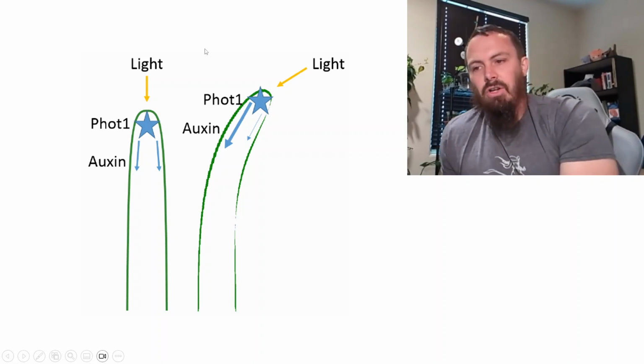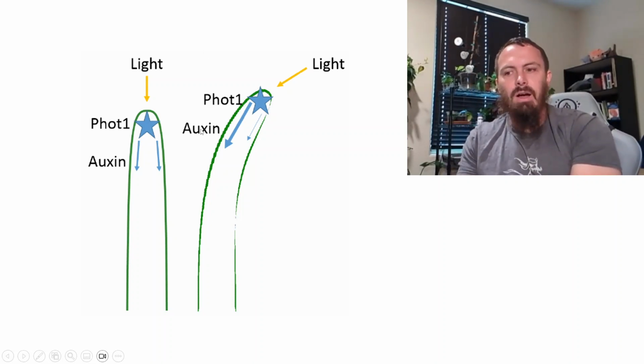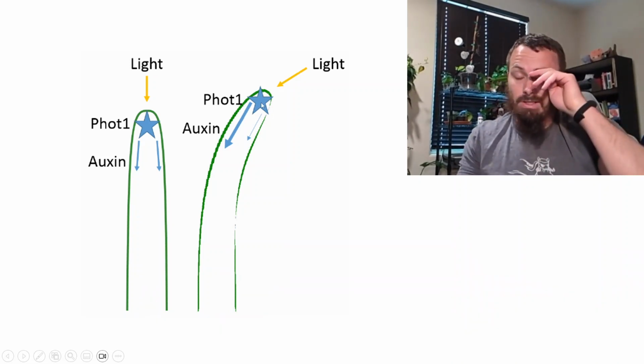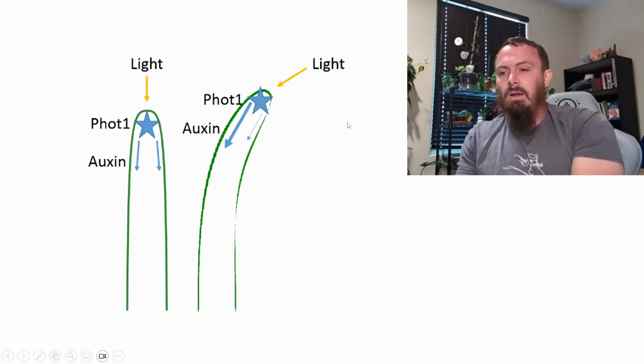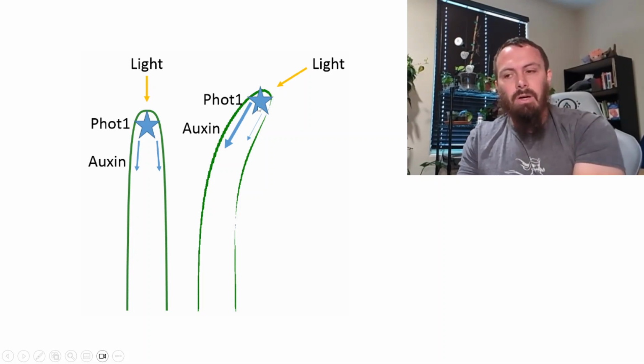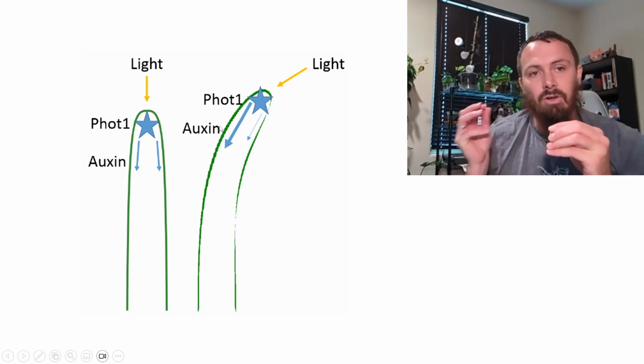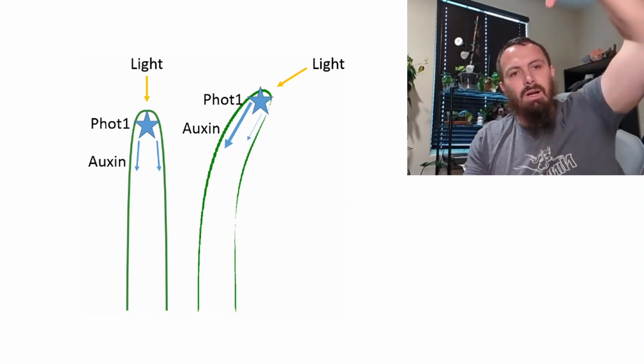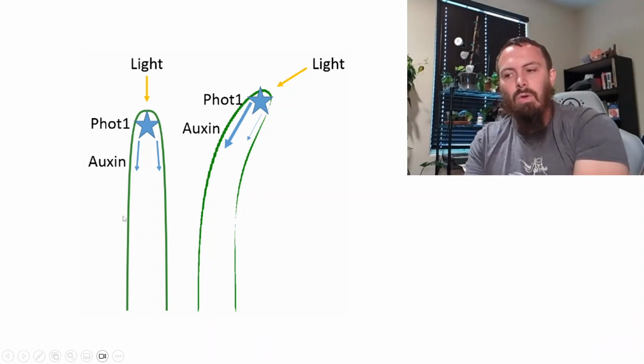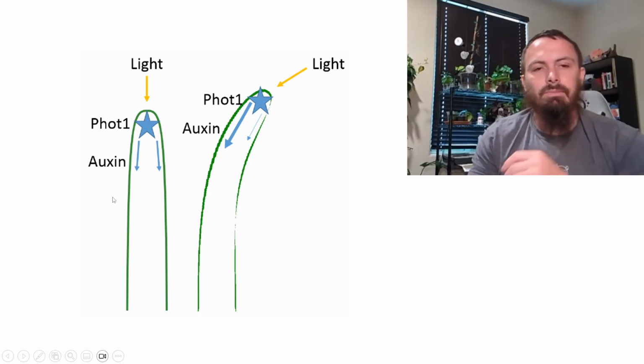Now here's a little diagram kind of showing that. So here's one that shows positive phototropism. Here's basically the apical meristem with a different photosystem there, the photoreceptor. Light hits it, and when it hits it, there's more auxin, indicated by the bigger arrow, traveling down the shaded region, the opposite side of the light. So the shaded region has more auxin traveling down it than the side that's in the light. So more auxin in the dark side than the light side. But if the light's directly above the plant, there's equal amounts of auxin going down both sides.